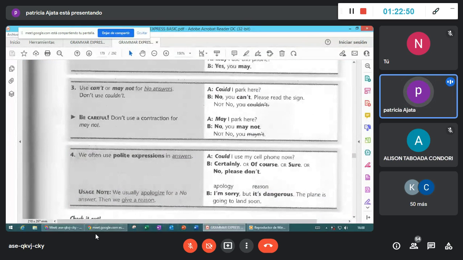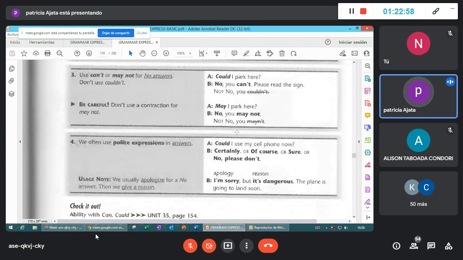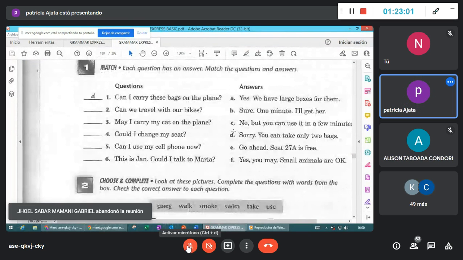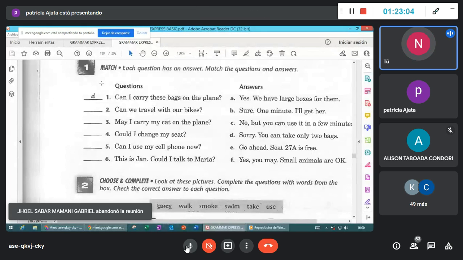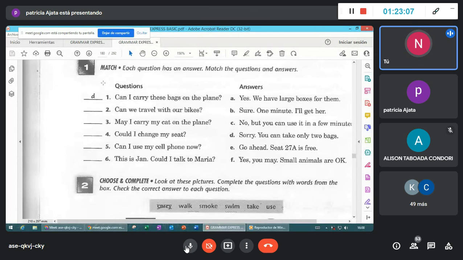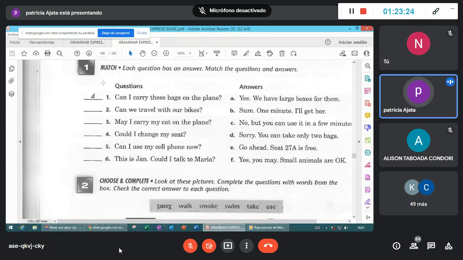Su respuesta negativa, can't. ¿Se entienden sus 3 formas de uso? Possibility, permission. Pero más énfasis en el examen va a ir solamente con los modales can y could. ¿Ok?